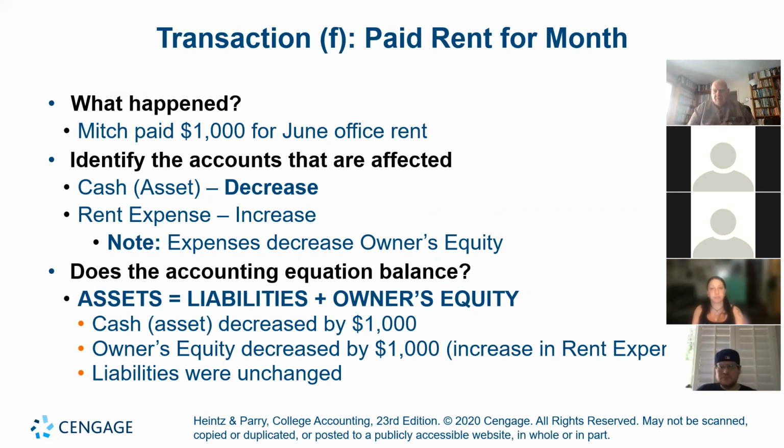Okay, now we paid the rent. Here's an expense. What happened? I just opened up the mail. I'm looking at the rent check from the property manager. Okay, well, we're going to have to pay it. So let's pay it right now. So we paid it. Cash is going to go down. Cash is going to decrease. And so is owner's equity because of the rent expense.